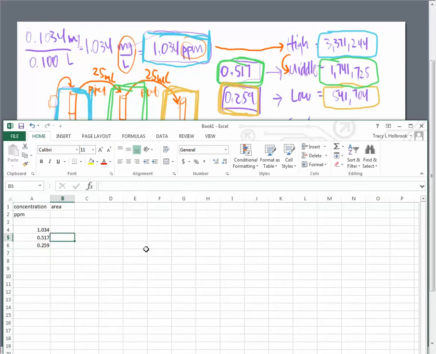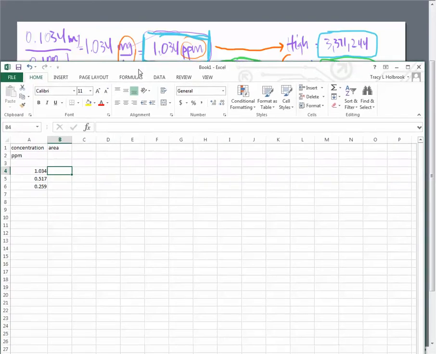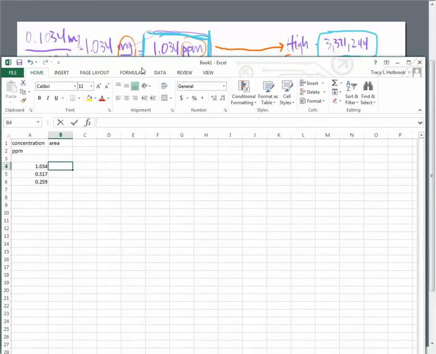On the report, when I printed these off and when I looked at that table down below, I saw areas that were associated to each peak. For my high one, if I go back up, my area was 3,371,244. Hit enter.